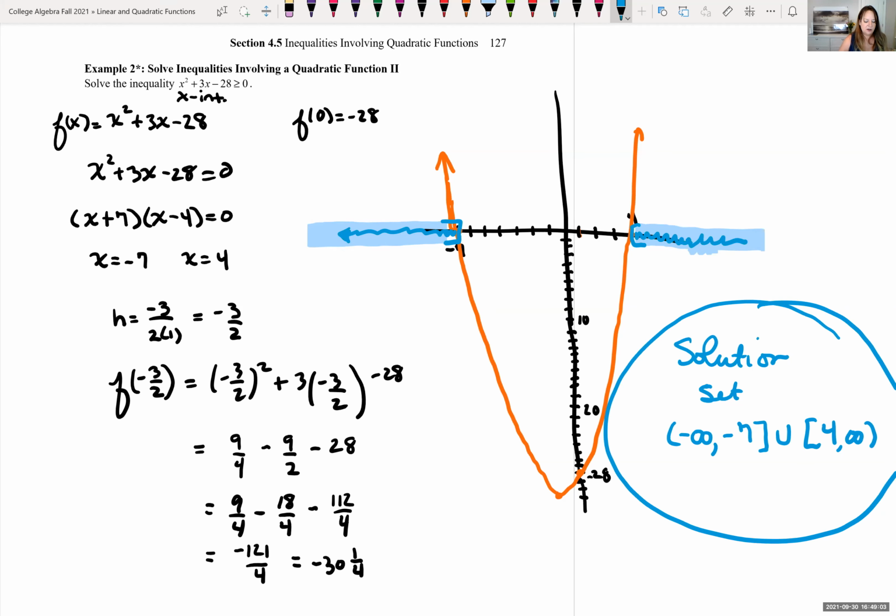Okay, so let me see if there are any questions. If not, that is the section for 4.5, solving quadratic inequalities. You can do it either by graphing it and seeing if it's above or below the x-axis and the x values that give it to you, depending on if your inequality is less than or greater than, or you can do it the algebraic method.